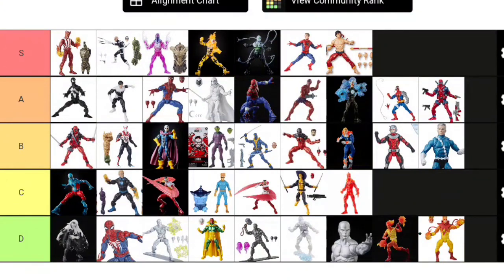In C tier—not bad figures, but could have been better: Webman, the modern black costume Fantastic Four Human Torch, Civil War era Falcon, Speedball, Heroes for Hire Falcon, X-Men Deadpool with the Madcap head, and Retro Flamed-On Human Torch. In B tier—good figures that could have been just a little better with accessories or slight alterations: Sasquatch Wave Deadpool, White Spider-Man 2099, Age of Apocalypse Morph, the Skrull Infiltrator Army Builder, blue X-Men Deadpool, Scarlet Spider Kane, Retro Human Torch flamed off, Astonishing Ant-Man, and Quicksilver from the Family Matters 3-pack.